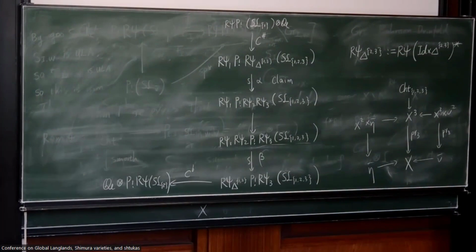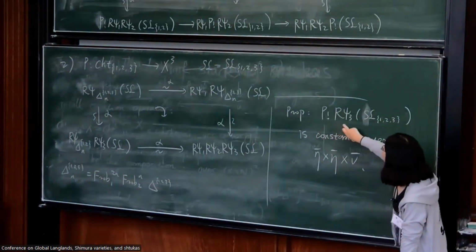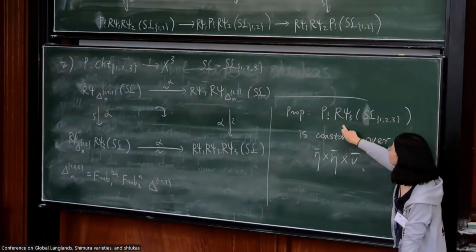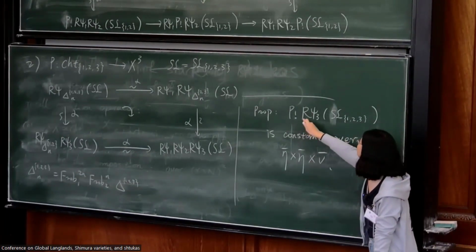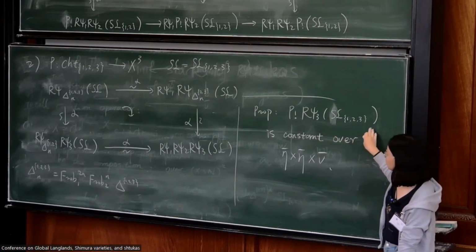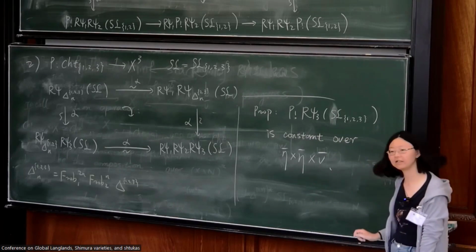And the proof of this is the same as in my previous work. We show that there is a partial Frobenius action on this sheaf, and then we use Drinfeld's lemma. And we can also show that there is an Eichler-Shimura relation on this. So then we use Drinfeld's lemma. Now we will stop here.